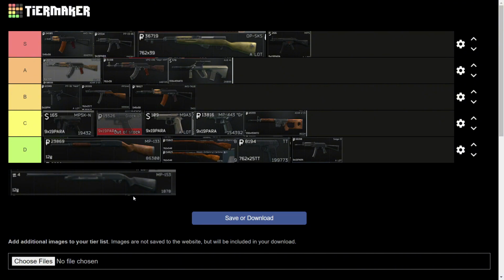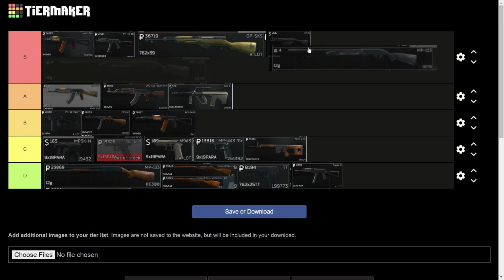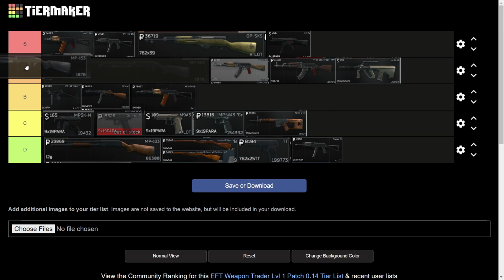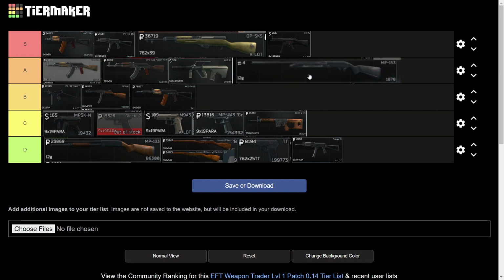And then finally, we have the MP153 shotgun, our last gun on this tier list. This is definitely maybe an A or S tier weapon if you are going for them close range. It is semi-automatic, so it shoots extremely quickly, and you can just totally kill people with this thing. If they're wearing a face shield, like a Kiver face shield, you got to go for them legs, but you can absolutely fold people with it. Maybe it even goes there. It depends what your personal preference is.